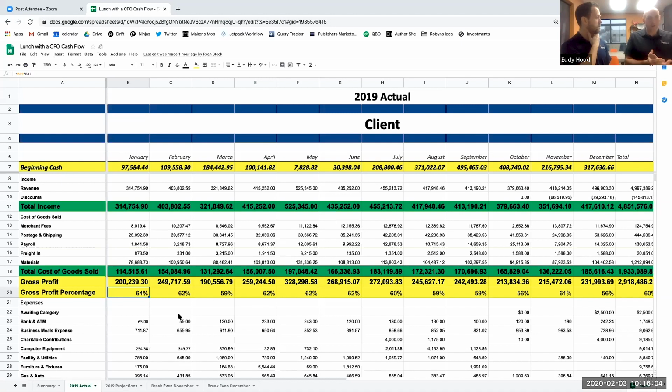Right. That's a really good question. When we look at that gross profit percentage, the higher the percentage, the better you're doing. The more money you're making for every dollar that you create. So it looks like in the future, 64%, 62%, we got a little less efficient as a company. 59% even more so. Then we got back on our game in April and so on. So we want that number to go up as much as possible. And you asked the question, is that a good percentage? Depends.